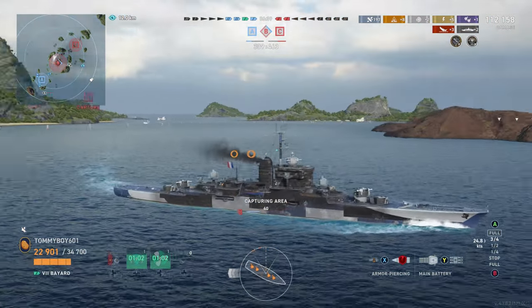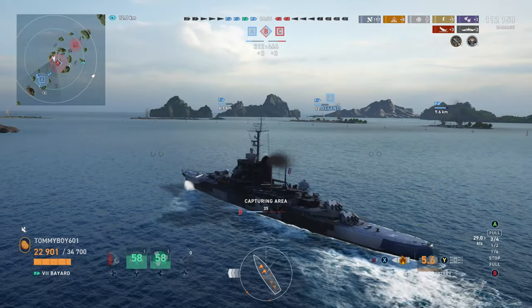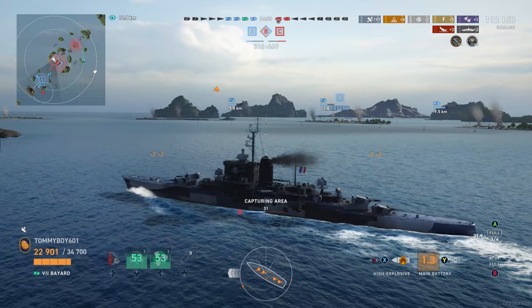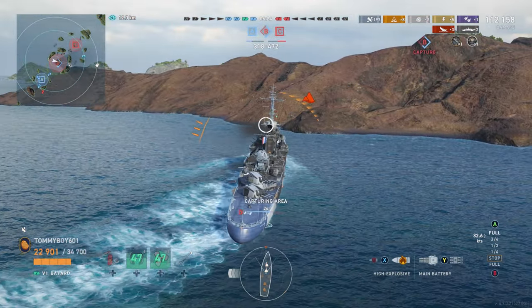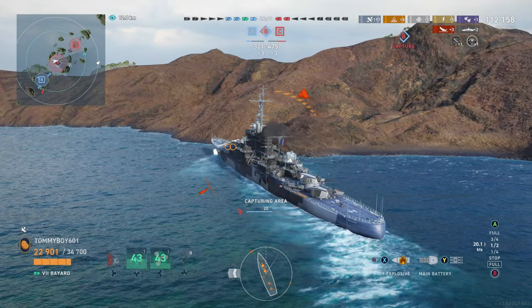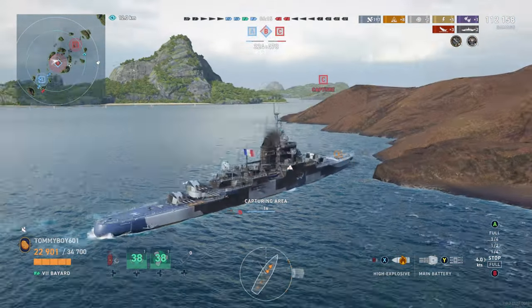And we're going to be a bit slow here as we just try to decide what we want to do. Because part of me is like, do we go over and try to finish off this Atlanta? Do we try to push the Belfast? You know, we're 2 kills away from the Kraken. Is there a way we can finish both of these ships and get ourselves the Kraken?